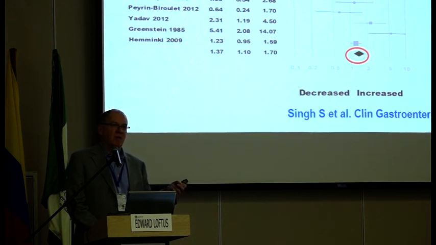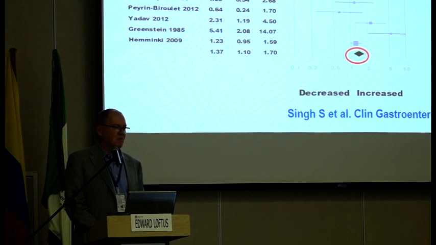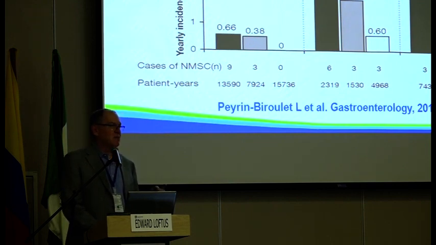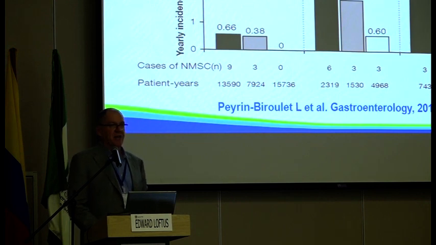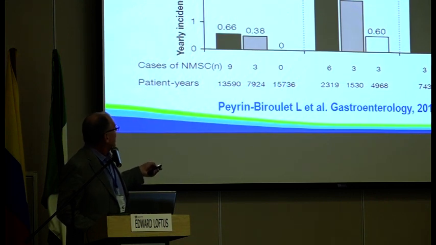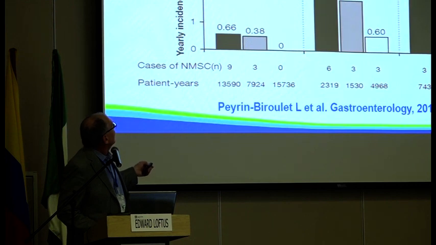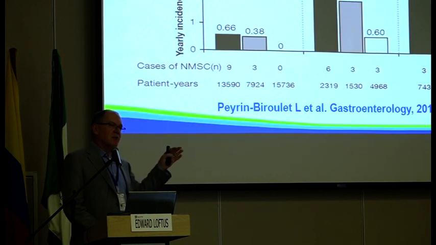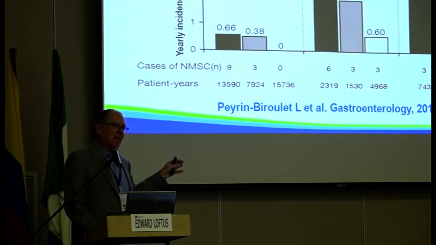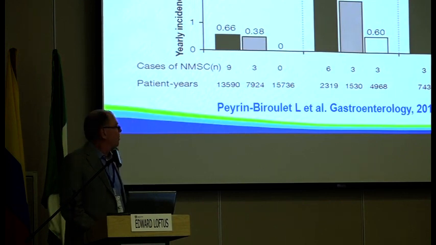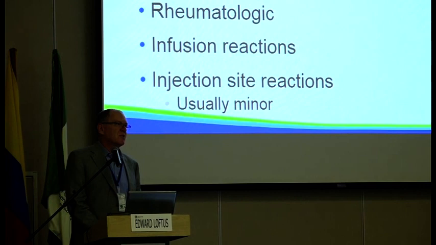There is a baseline risk of melanoma in IBD patients irrespective of medications. Looking at non-melanoma skin cancer — basal cell and squamous cell — from CESAME: younger patients have lower rates, older patients higher rates. Current use and previous use of thiopurines were associated with increased risk of skin cancer. Unlike lymphoma, where stopping thiopurine brings the risk back down, with non-melanoma skin cancer the risk continues even after stopping. Patients who have been on thiopurines need to see a dermatologist regularly.